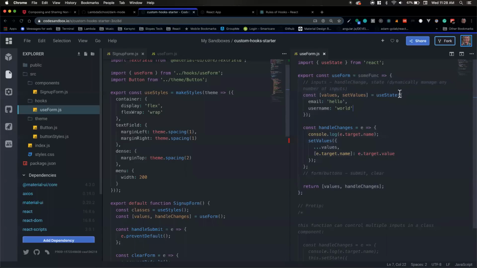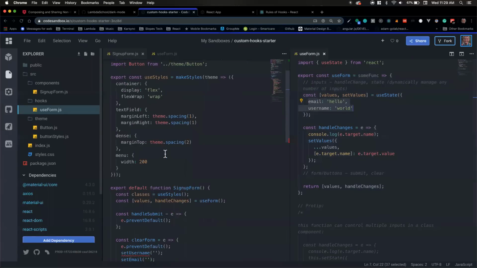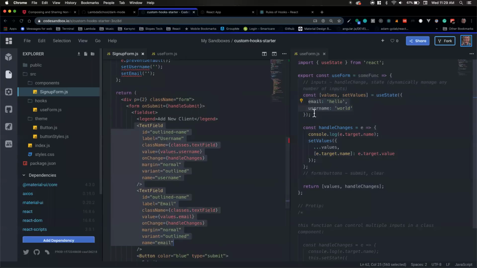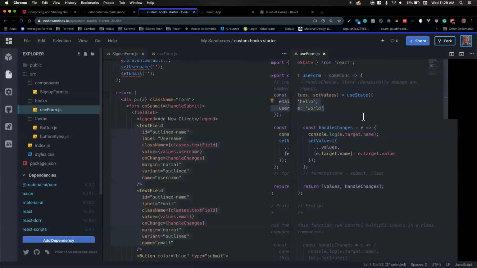So we're using an object instead to control every input here. We're not doing it dynamically yet because we're hard coding these properties. So in the next segment, after our break, we're going to talk about fixing that.